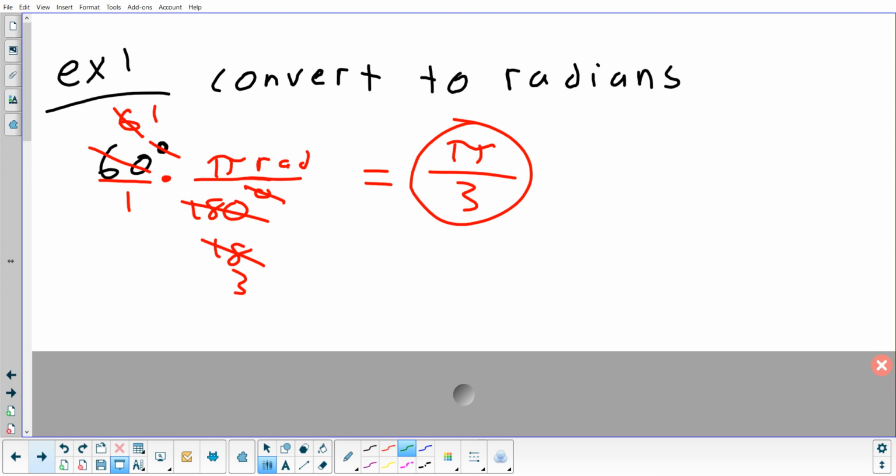Because when we're talking about angles, the only label you ever put on an angle is the degree symbol. The only reason I put RAD here was for you to get used to the idea of pi being radians and 180 being degrees. From now on, I'm not even going to write RAD. Think of it as being invisible, just like it is here. You never label angles unless you want it to be in degrees. And a lot of times they're going to have you leave it just like that. You don't even have to find what that is. That's called leaving your answer in terms of pi. You don't have to do it out.